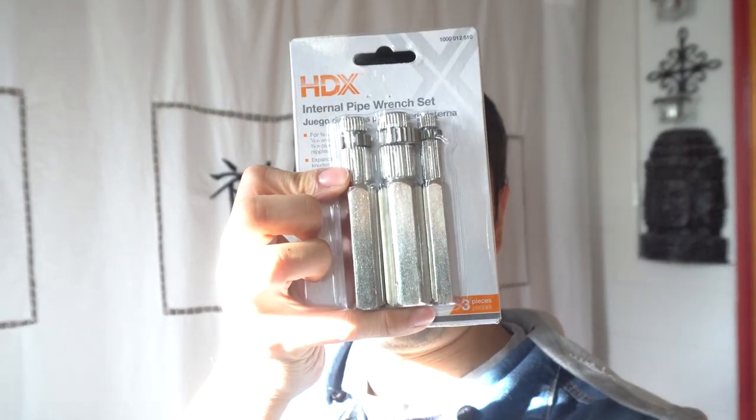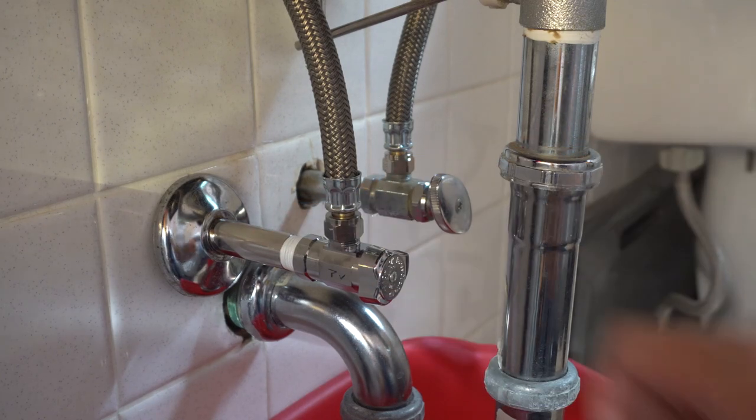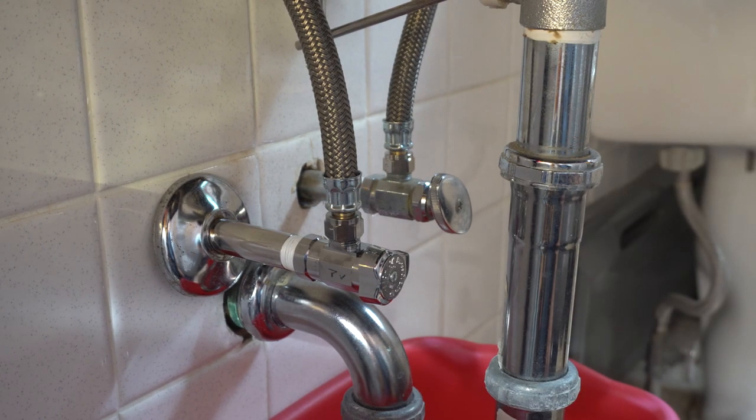Phil here, and this is a review for the HDX internal pipe wrench set. I'll be using the internal pipe wrench to remove the pipe nipple that connects the shutoff valve to the pipes in the wall underneath my bathroom sink.